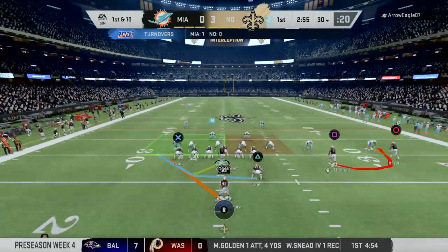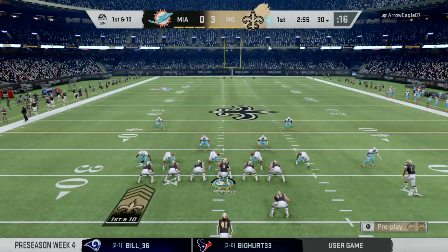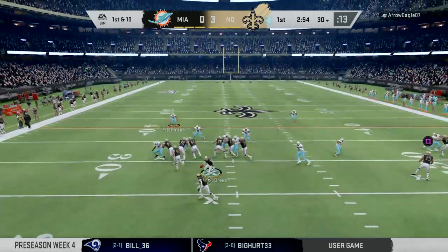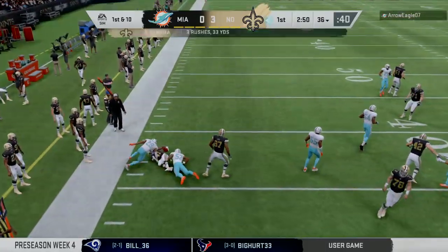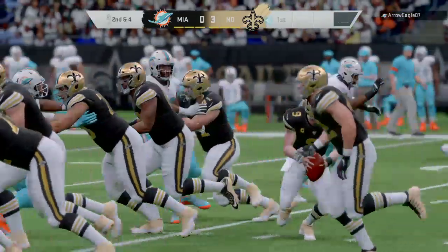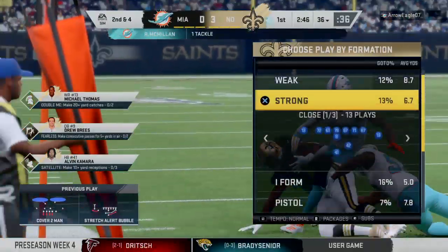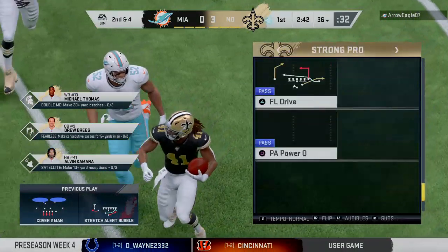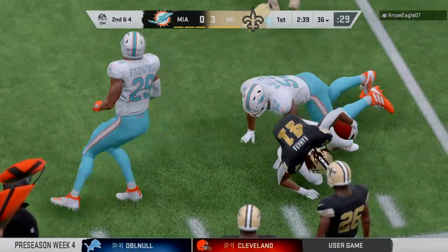Getting set for their next drive, the New Orleans offense. They've got a 3-0 lead and the football as they start first and 10. They start the drive on the ground. Kamara. It's a 6-yard gain on the ground, and that'll make it 2nd and 4. A quick burst there, and he nicely bit off a pretty decent gain. Brings up 2nd and 4 at the 36-yard line.